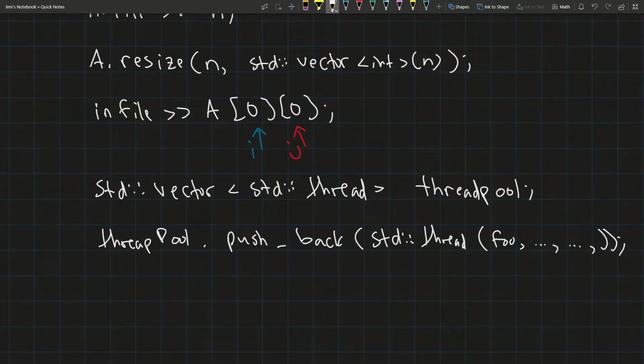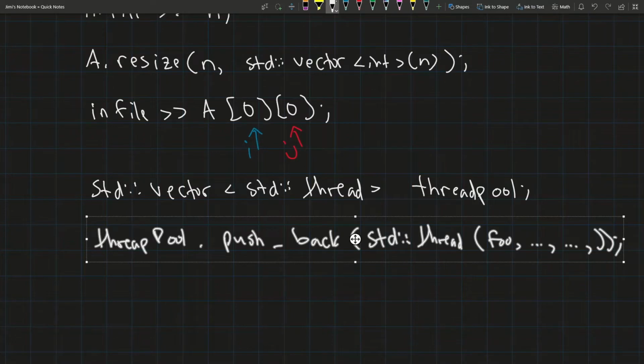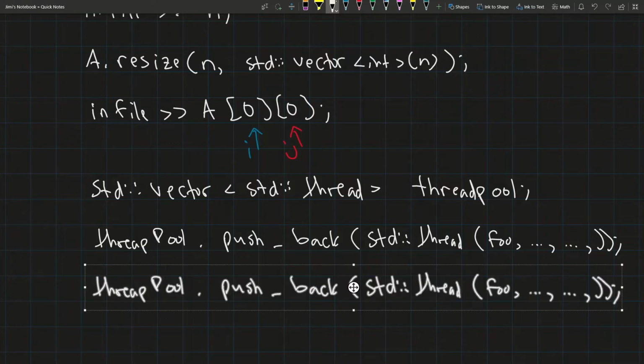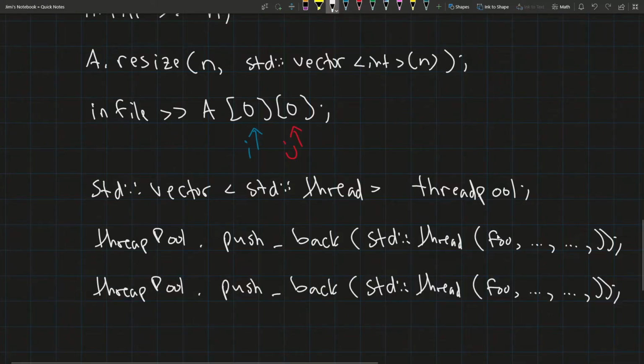I'm going to copy and paste this so I can call it twice. So you can spawn 2 threads like this. You pass in some function, and you can call any function you want. I would suggest don't call it foo, but it's just a good example to show you. You spawn a thread, and of course you have to join them at the very end.